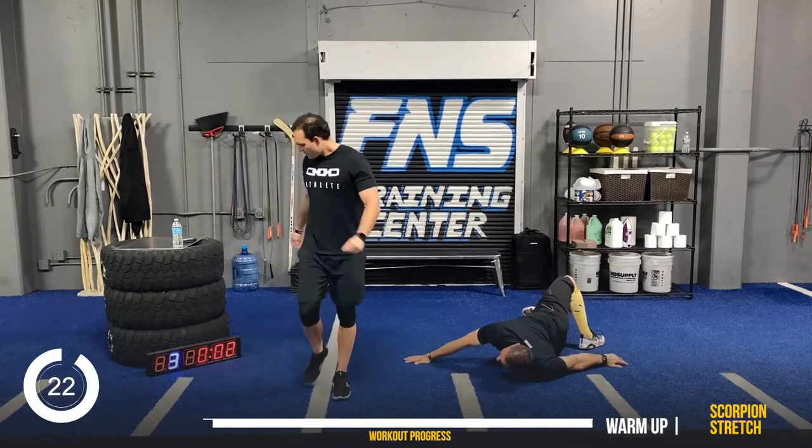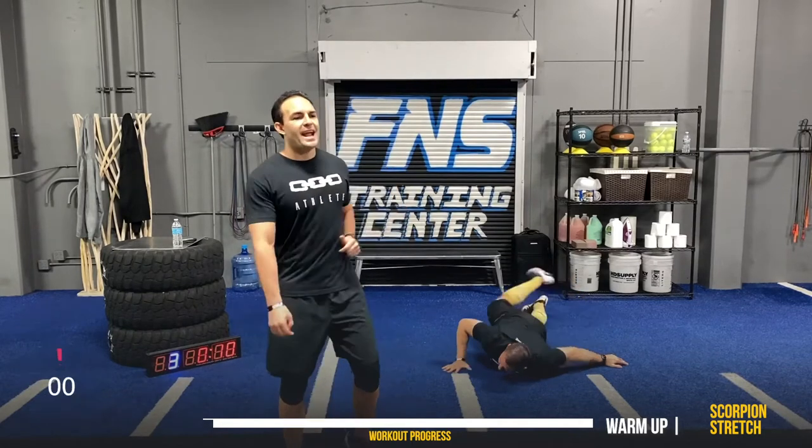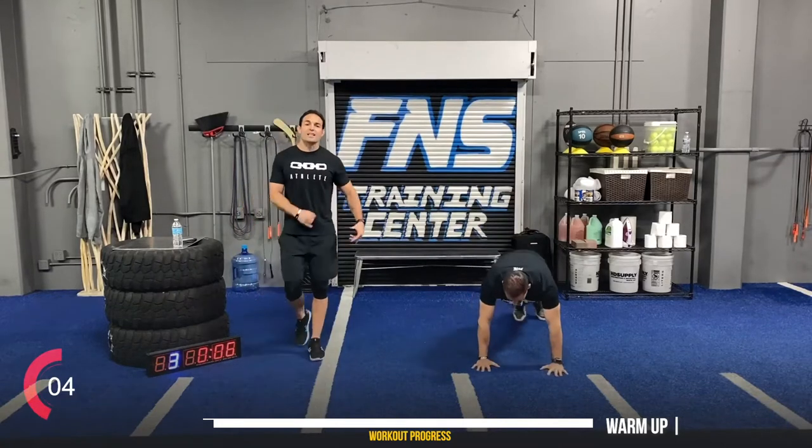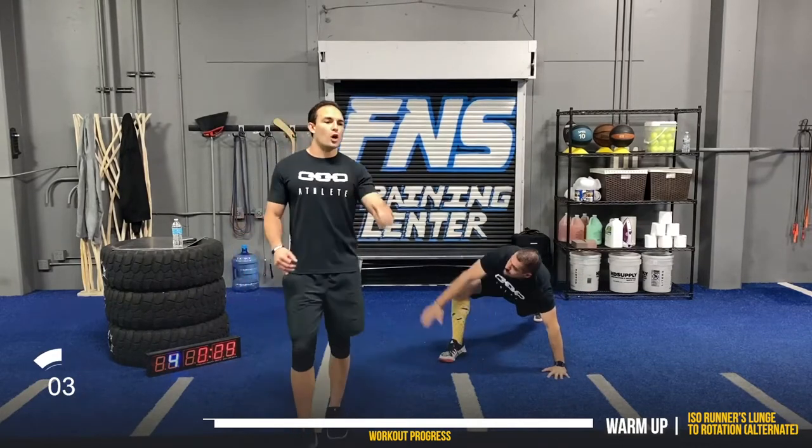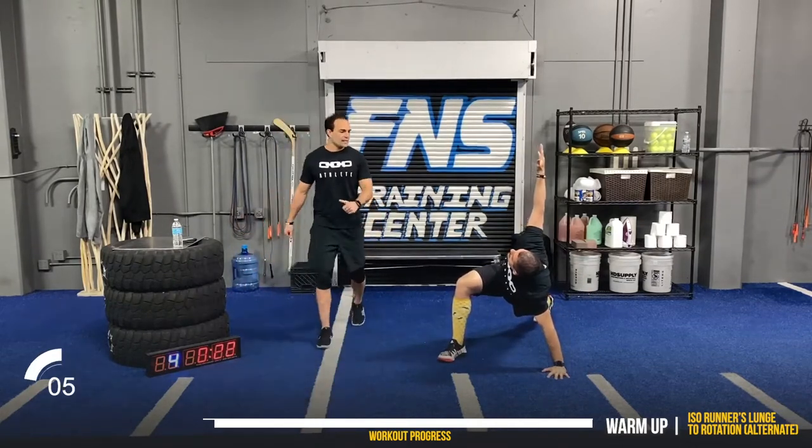Here we go. In 2, 1, and time. Here we go. We're going alternating runner's lunge with the rotation. So you're going to bring that leg all the way up. You're going to rotate that arm up as high as you can, side to side in 3, 2, 1, and go. Nice. That's it, dude.